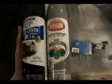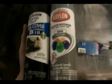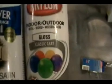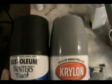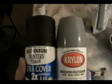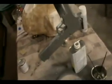Where we were last, we were priming them up. I gave them two coats of the Cover Stain primer, re-sanded them down, and made them nice and smooth. Now I'm going to paint them with these two colors. You can see one's made by Rust-Oleum — it's just a black, a Canadian black I guess they call it. The other one's made by Krylon — it's a classic gray. I think they look pretty nice together. I've seen people use silver but I thought it was too shiny. I got one already painted up with the gray and one painted with the black.